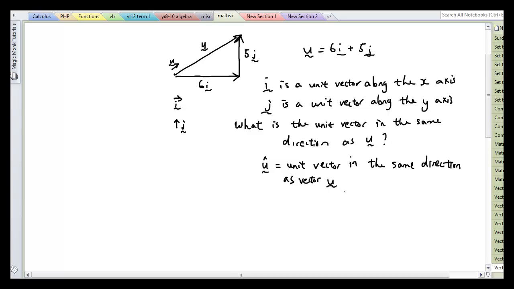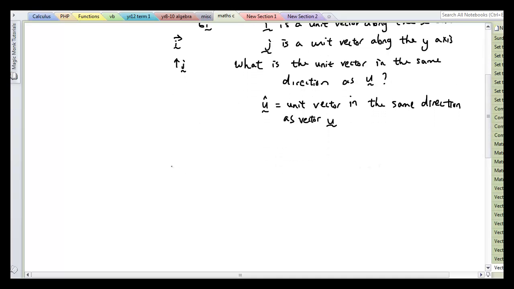So how do we find the unit vector of vector u? Well, I'm going to illustrate this concept to you guys using similar triangles. So if we have a triangle like this, let's say this is a right angle triangle, and let's say this length is 5 units, this length is 4 units, and this length is 3 units. Now if I divide the longest side by 5 to give me 1. So this is now a lot smaller, and the longest side is 5 divided by 5 which is 1.